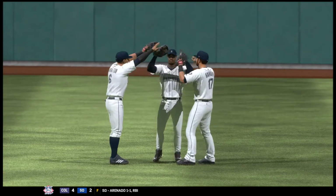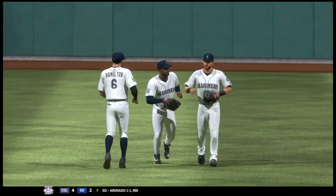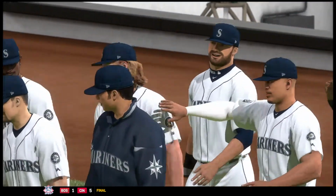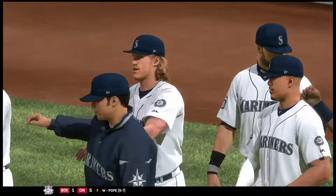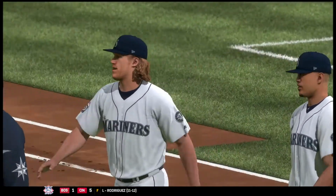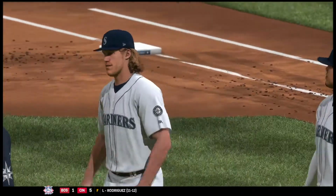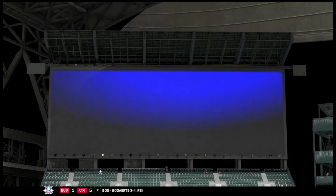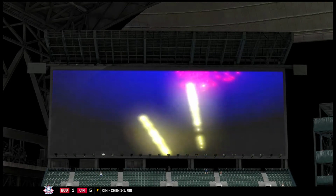We could say this now. This is one of the greatest teams in the history of baseball. 15-1 is the final. Seattle win their 80th in their home ballpark. Noah Syndergaard records win number 33, as he struck out 13 in this one. Sonny Gray struggled and gets the loss after giving up 6 earned.